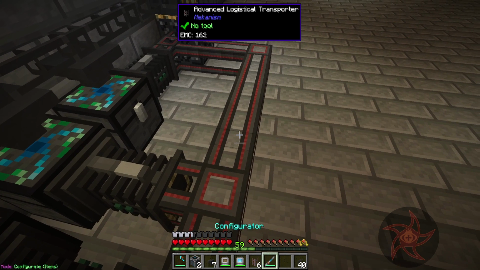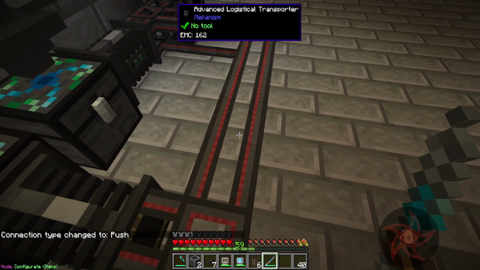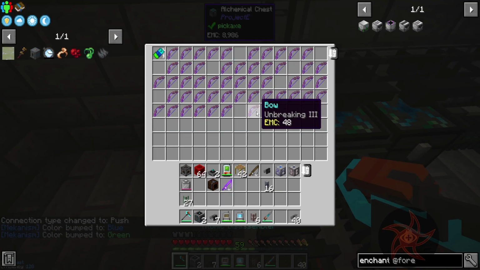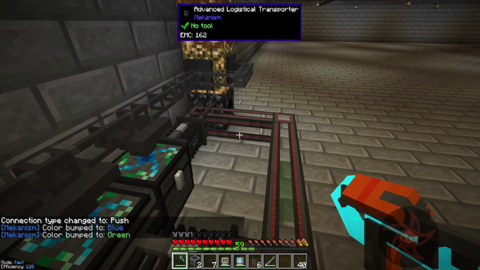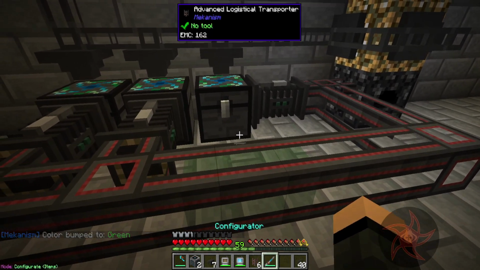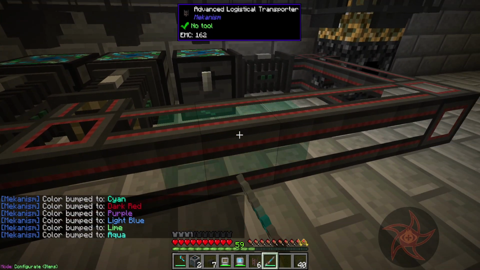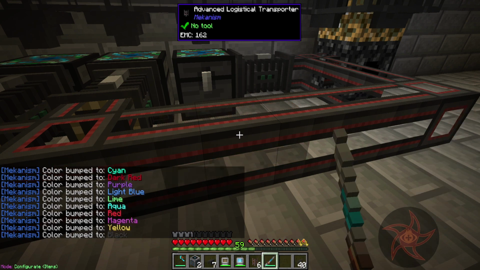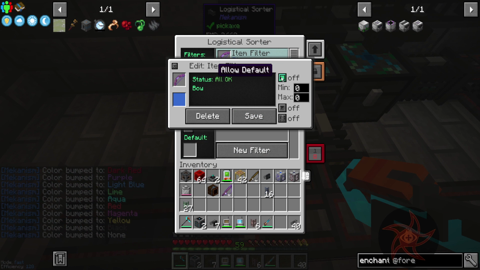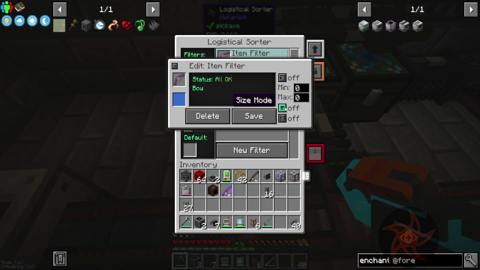Actually, that to green. Okay. And say, oh, these are all enchanted. Oh, it's unenchanted bows over here. Oh, that's cool. It's exactly what I wanted it to do, actually. Now I gotta cycle through all these flipping colors again. I just need this thing now to recognize that I want all enchantments, not just those specific ones.